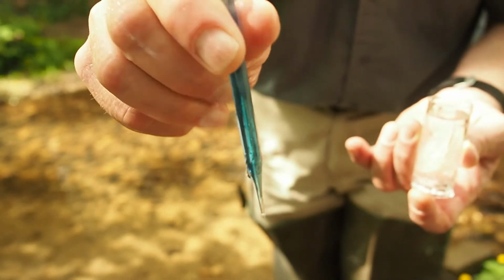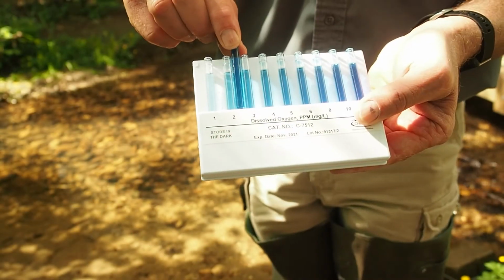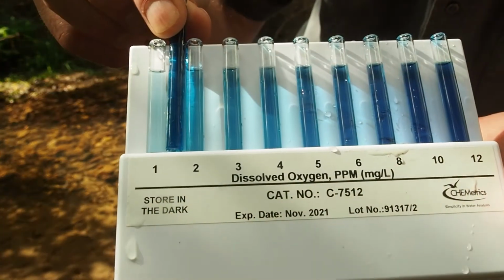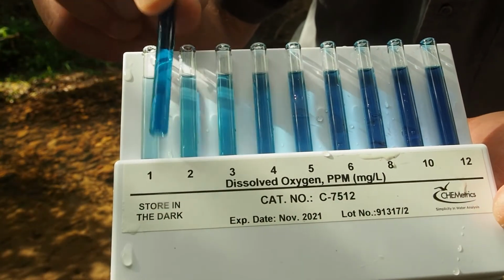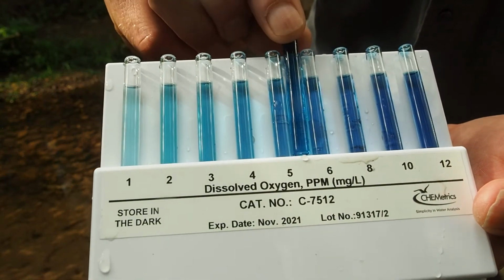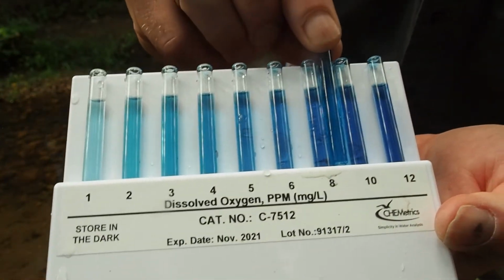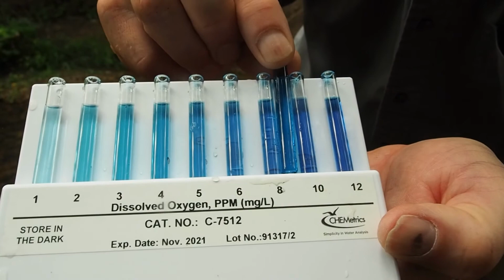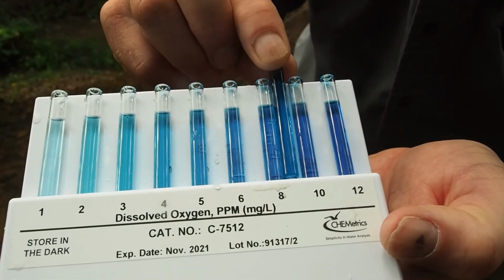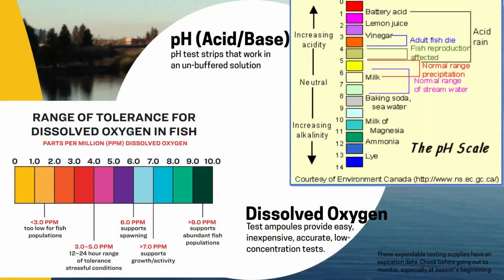You need to wait exactly 2 minutes for the color to fully develop. At the 2-minute mark, compare the color in the ampule with the color comparator included in the kit. Record the reading marked on the comparator closest to the color in your ampule. Round the reading down to the lower reading on the comparator, even if you think the color is between two comparator tubes. You will get plenty of opportunity to practice this in the field, so don't worry if this description is a little difficult to follow.